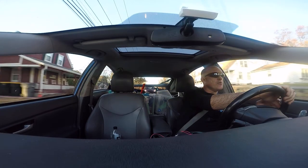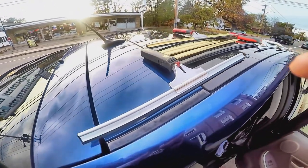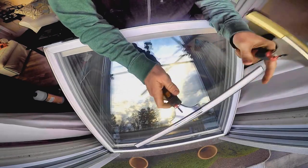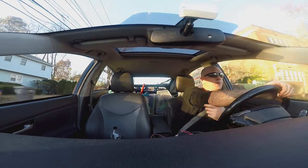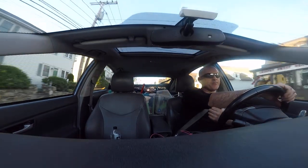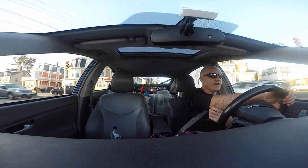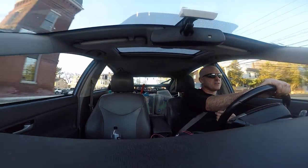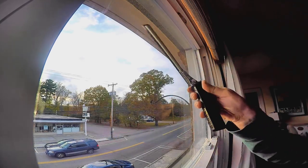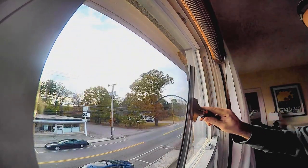That brings us to the Pulex Stutze swivel handle. This handle is tapered, and I actually find it more comfortable than the fixed handle. It also features a quick-release lever. The swivel performed middle of the road — not as good as the Sorbo — but in hand it's quite comfortable, and I'd rather use this one in hand than the fixed. I have an 18-inch aluminum in here, and it performed very well with good closeouts on deep sills.